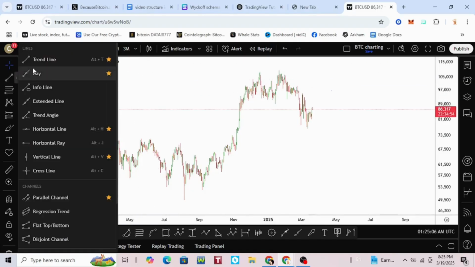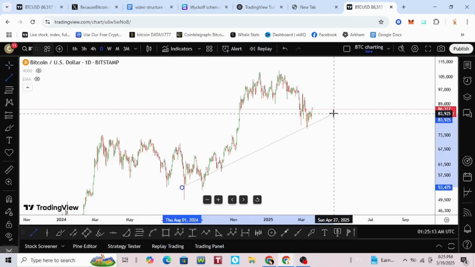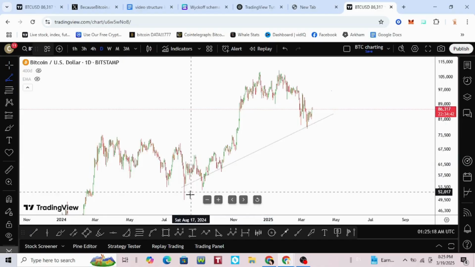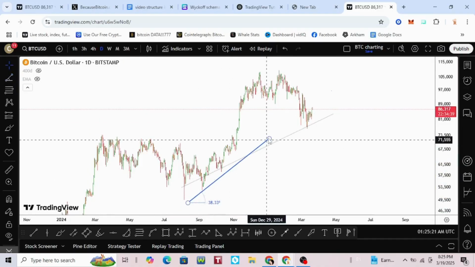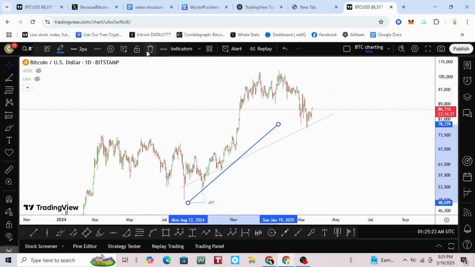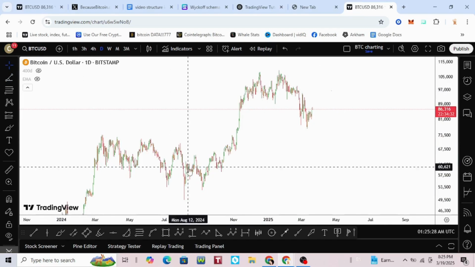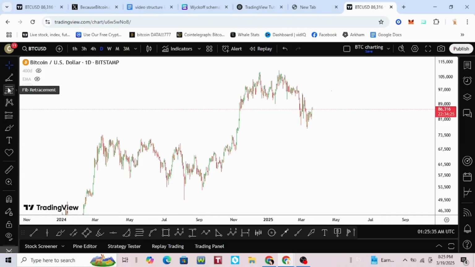Now right here, you have lines. A lot of different lines, because that's all this is. You come up here and you just start charting stuff out, however it is you want to do it. If you want to do trending angles, you just come up here, you learn how to use this stuff, and we will have multiple different videos breaking down multiple different tools up here. But it's also just coming in here and learning how to do it. You just gotta get in here and do it, figure it out. But we will be talking about a lot of this stuff.